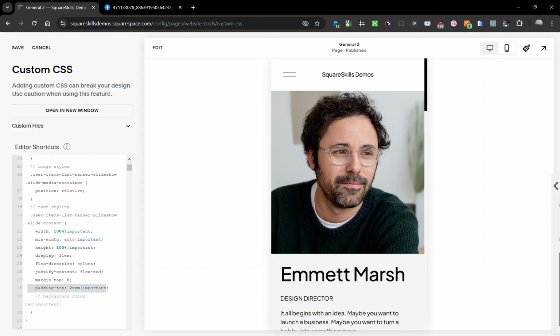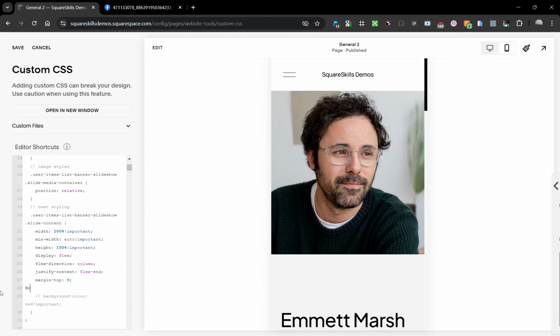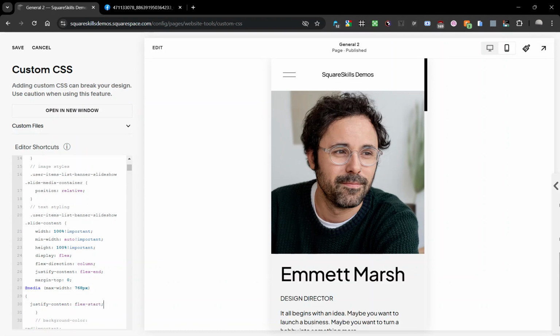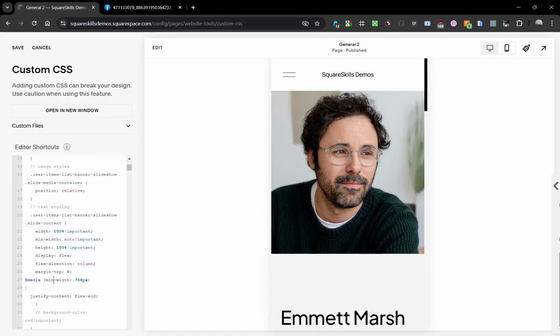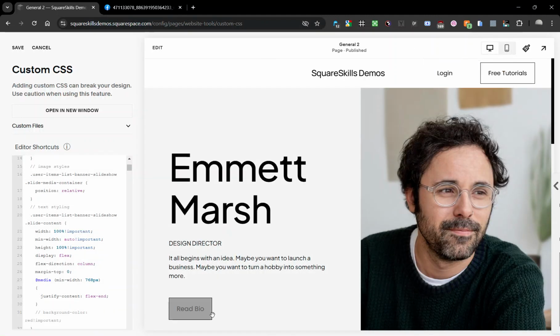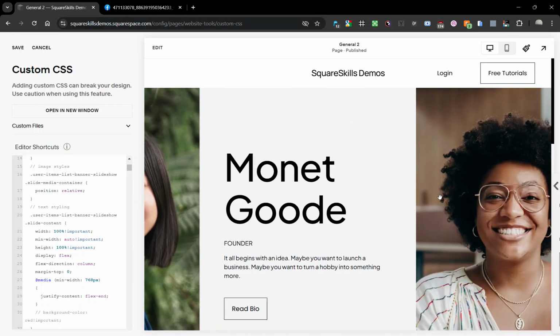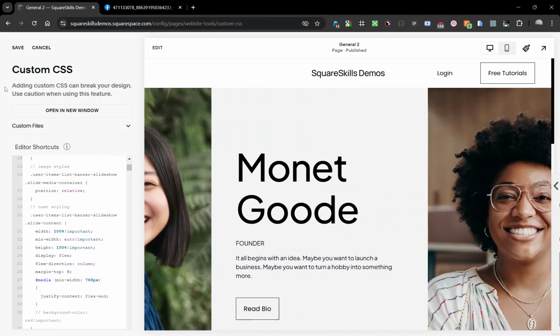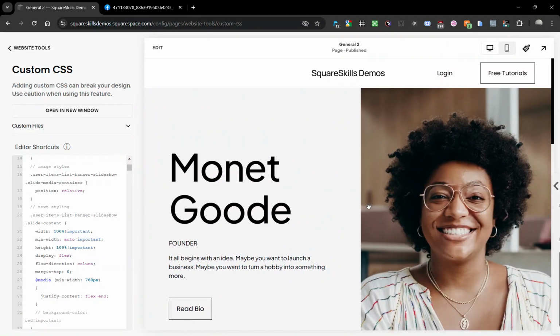If you wanted it to have that only on mobile, I would suggest doing the same at media, max width 768 pixels, justify content flex start. In fact, a more efficient way of doing that might actually be to do the reverse and say min width, because this is just slightly more dry. So it still aligns it to the bottom on desktop, but it's like 1 less line. But there you go. Really simple to set up this layout.